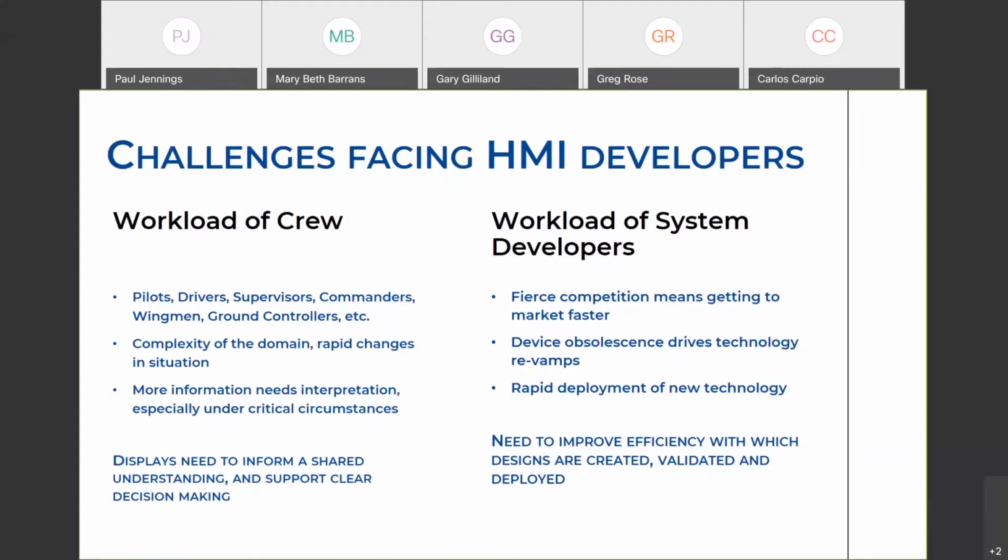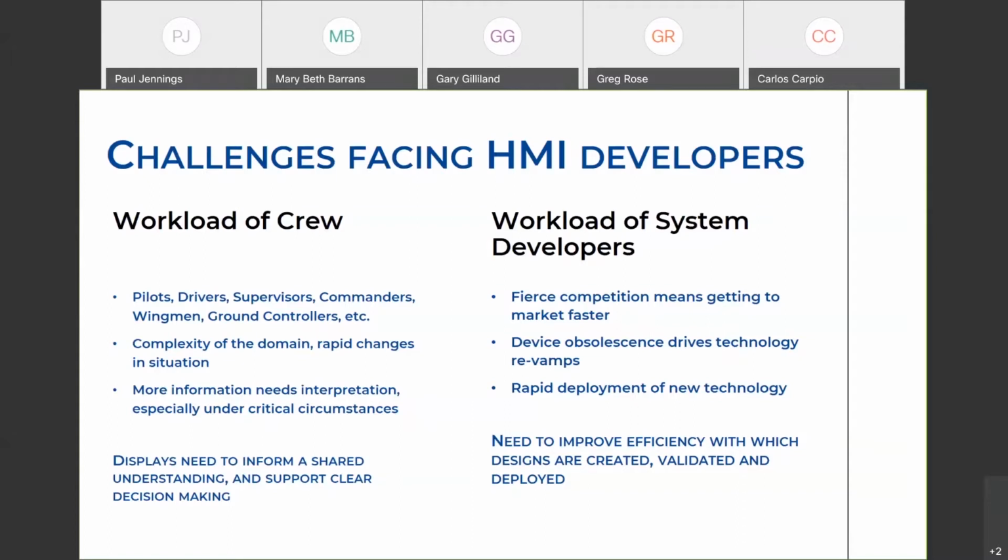So the pilots, drivers, supervisors, commanders, wingmen, ground controllers, and so on, they're all facing increasing complexity in the domain in which they work. Things are happening more rapidly. In military vehicles, rapid attacks and things, responses to those have to be done very quickly.